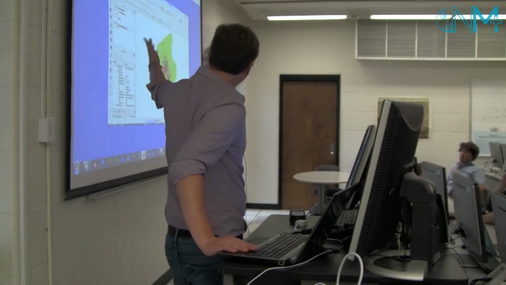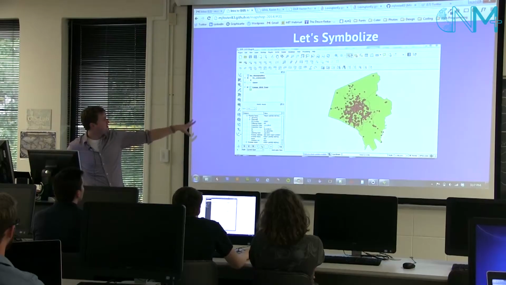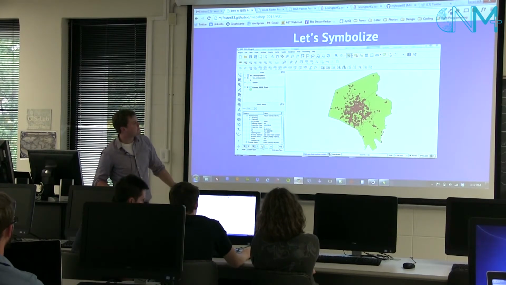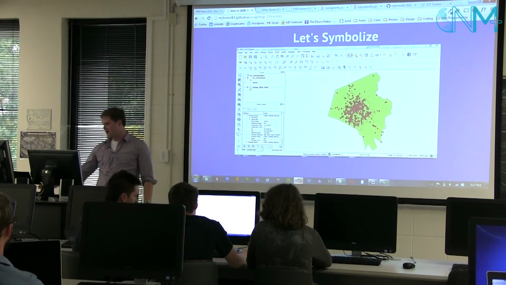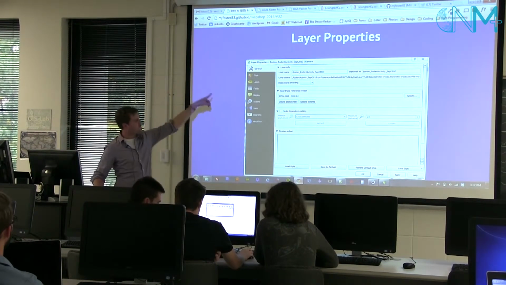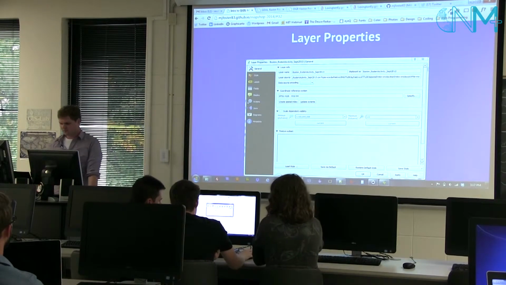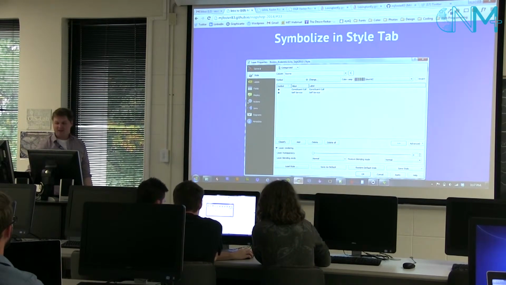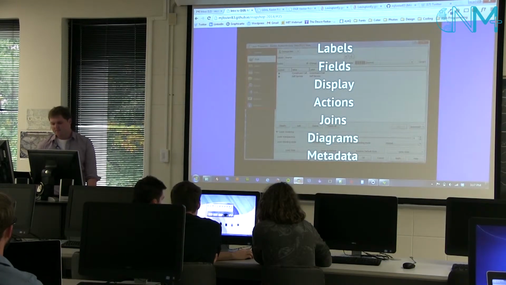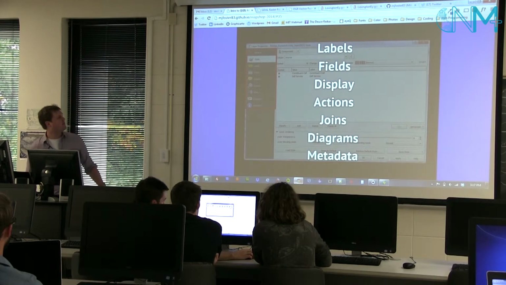This was digging, with those files that I gave you, plotting those Lexington restaurants or the restaurant inspections on the map. This is where you will land. Symbolizing your file can be found in the layer properties. You have a whole bunch of different ways you can symbolize. You symbolize in the style tab. Here you determine whether your data is nominal, ratio, whatever it might be, and start to set up your categories or your graduated scales. And this is just a quick shot at some of the ways you can work with your layers.